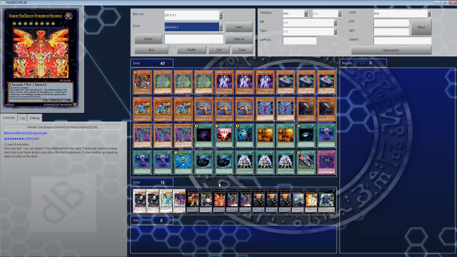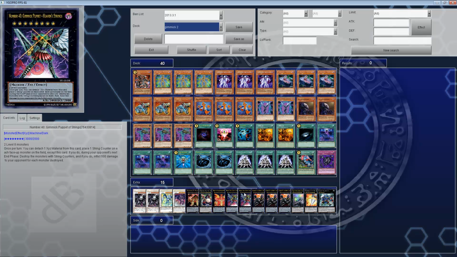Heliopolis card is good actually. Saved me a couple times in different draws, so yeah, I'd keep that in. I'd keep 2 Strings as well because it's just a 3k beat stick, and it can destroy your opponent's field if they can't do anything to get rid of it.